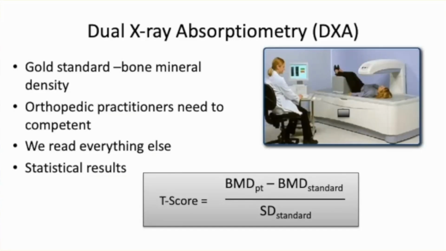There is something called a Z-score, though, and this is for premenopausal women as well as men under the age of 50, and particularly adolescents and younger adults. And the Z-score reference group is age, gender, and race matched references. The Z-scores are interpreted as greater than -2 is normal bone mass, and less than or equal to -2 is less than expected bone mass, aka probable osteoporosis.